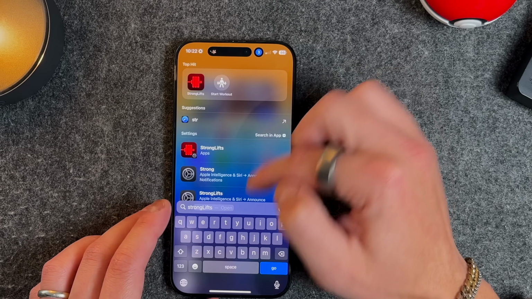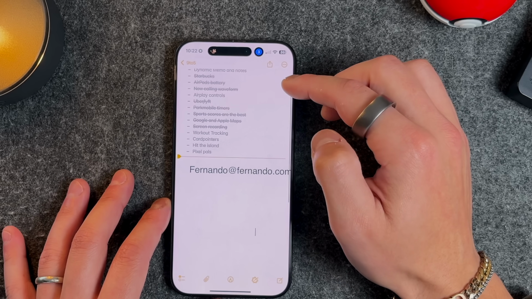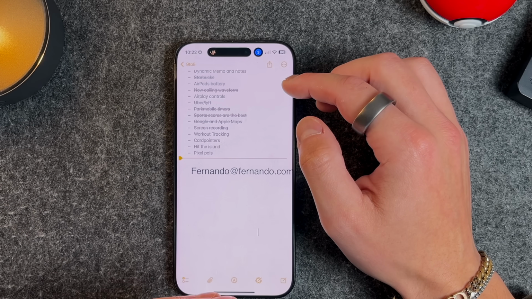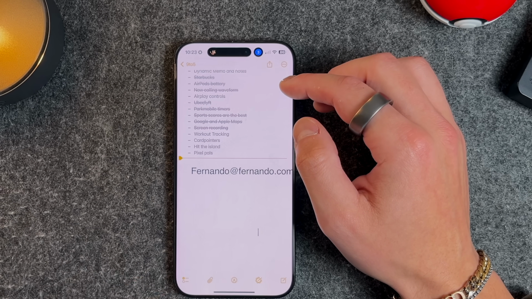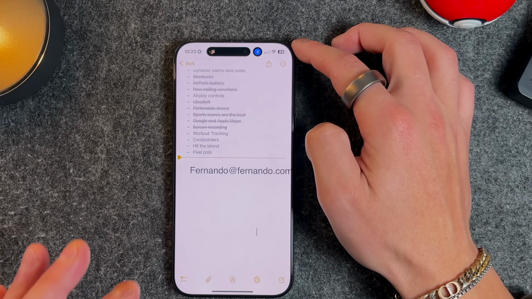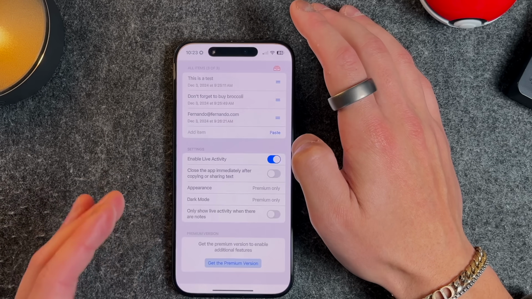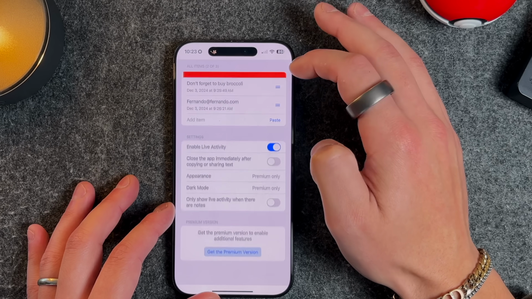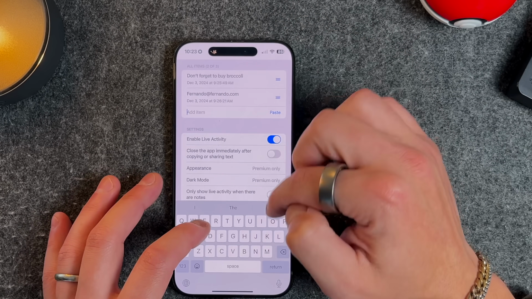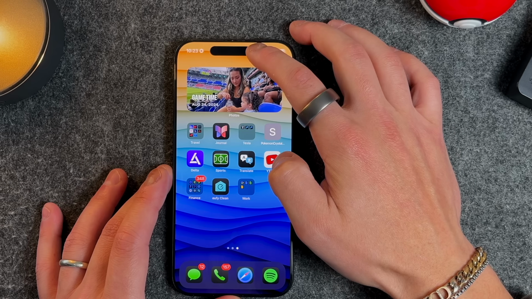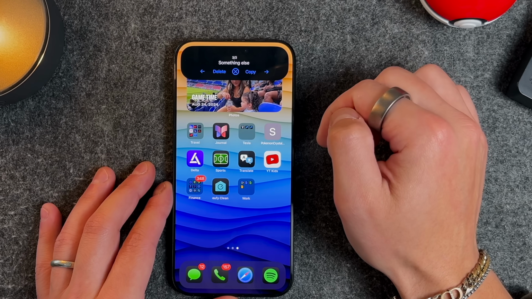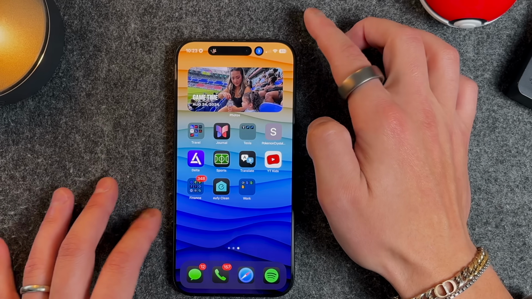So if I go into maybe a notes application, you can see that my email does show up there. So being able to have that quickly, to be able to maybe copy and paste something into an iMessage, or copy and paste something into an email, is something that's been very, very useful. And as you can see, I long press on there, it's right there. I can tap into here. If I want to add a different one, I'll delete this one, add something else, press return, then swipe up, tap on here, and you can see that something else does show up there. So those are my favorite Dynamic Island use cases.